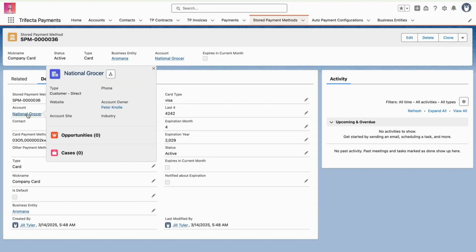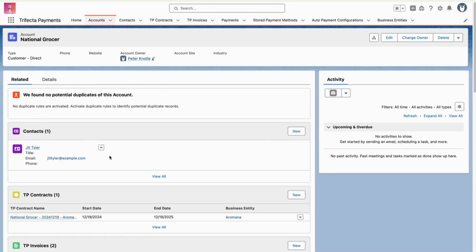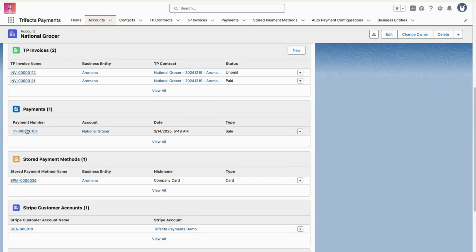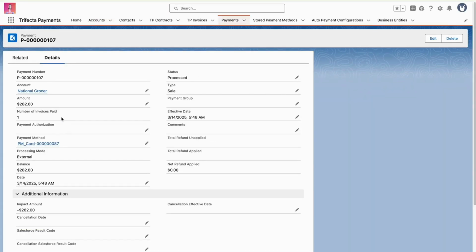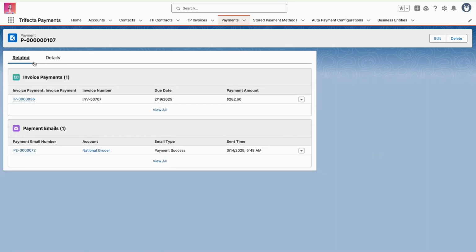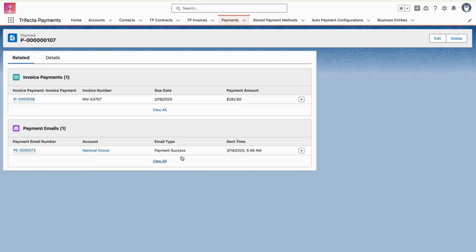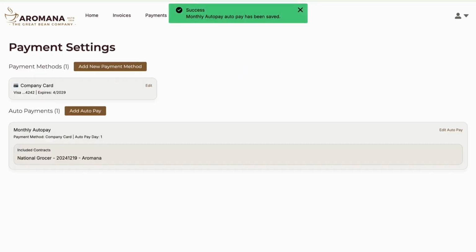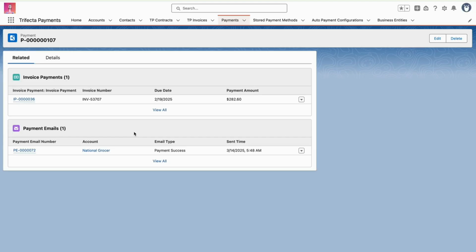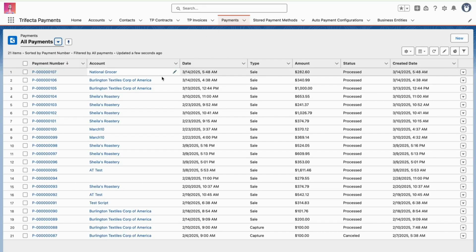Let's go back into the account and look closer at the payments record. We can see the payments made, what the account was, and which invoices were associated. It records the payments that were sent, so this is payment success email that gets sent. In addition to being here, it can also be added into the activity timeline, so you can easily see it next to the account or contact for great visibility and insight. So, what I'm going to do here is click near the top of the screen on the payments list view. You can see that it's an easy way to see all the payments that have been made in the org.